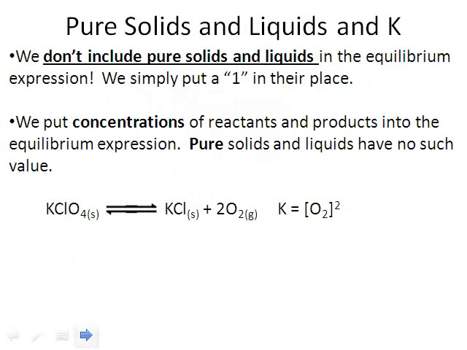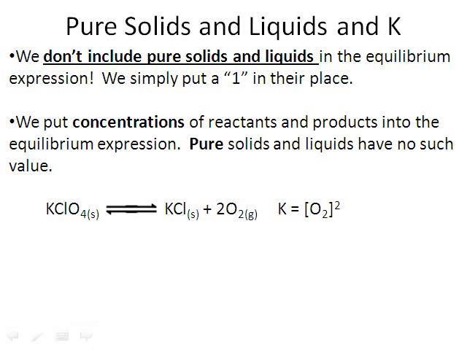Now, a little caveat to our K. Our K is still a ratio of products to reactants, but we do not include pure solids and liquids in the equilibrium expression. This is a very important point because I see this happen a lot. You can't express the concentration of a pure solid or a pure liquid in the same way that you can a gas or an aqueous. We do include gases, we do include aqueous, but that's because we can express their concentrations through molarity.